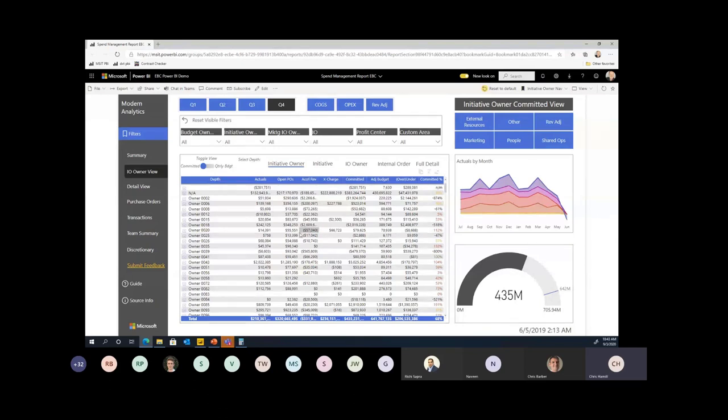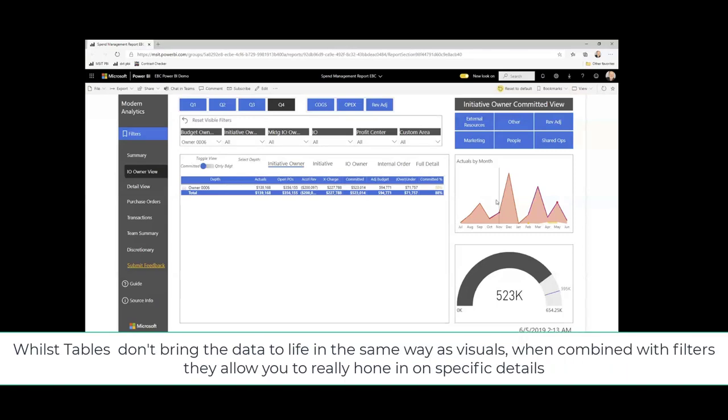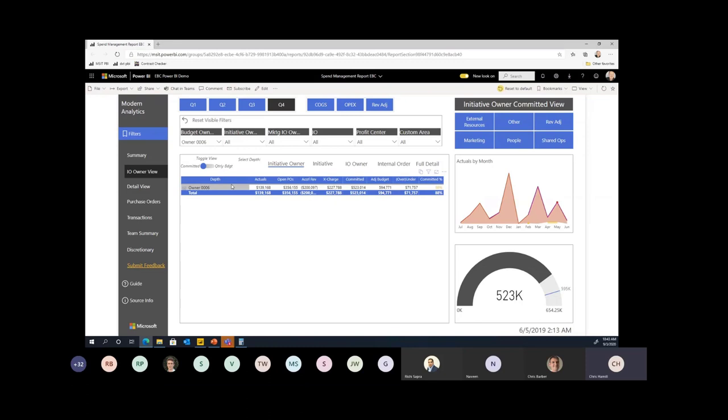So this one, while it's table heavy, we do have a couple of visuals in here so you can cross filter and things like that. The real value in how this thing was used is the ability to get really deep, really fast. An example use case: I am a controller. I go to a meeting with owner 0006, which is a person's name in the real world. And I can come in and see, okay, Mr. 0006, you're 88% committed. And they'll say, okay, what's that mean? First off, I have a bunch of initiatives. What's going on underneath there? Why am I not committed fully? Or why am I overcommitted if they happen to be?